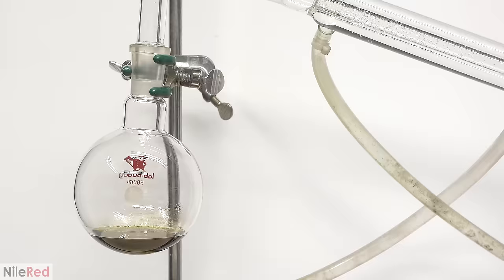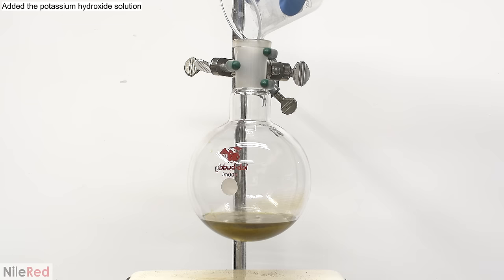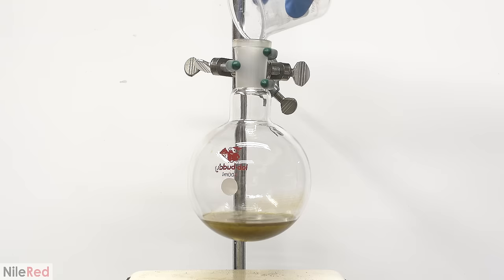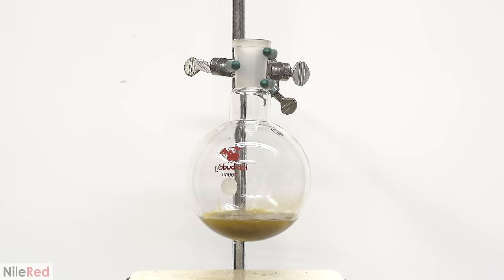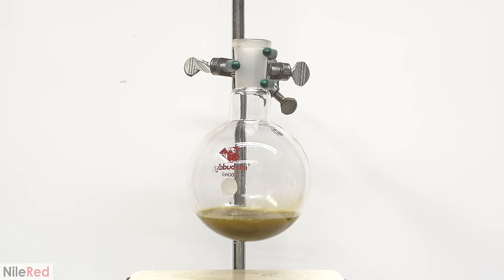Once I had about 15 milliliters left in the flask, I stopped the distillation. I then added the potassium hydroxide solution to the stuff that remained. When the potassium hydroxide is added, it reacts with acids as well as some fats that were extracted along with the piperine. This will convert them into something that's soluble in water, so in the next step when we add water to crash out the piperine, these things don't come out with it. It also allegedly reacts with the chavacine, but I couldn't find a good source to support this.